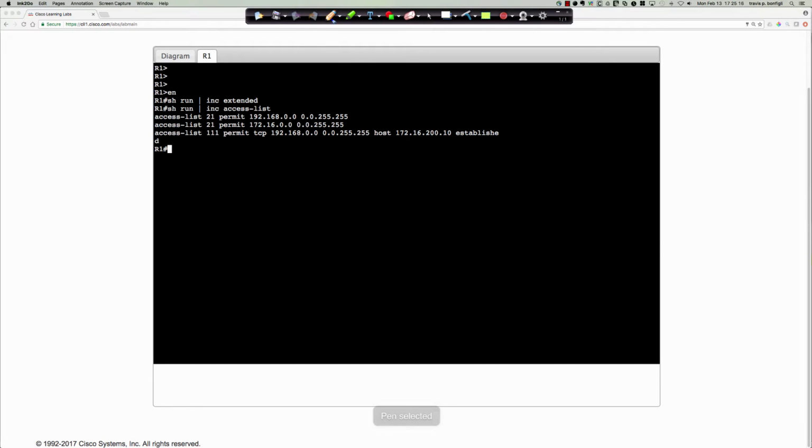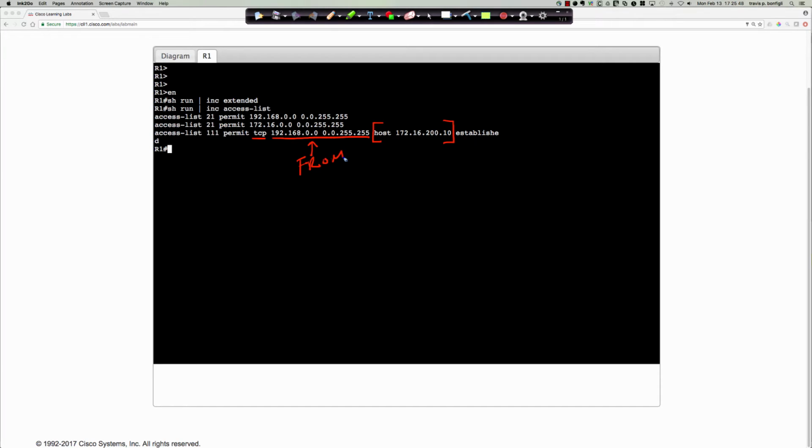It says I'm going to permit TCP connections from 192.168.0.0, the 192.168/16. So any TCP connections from that subnet, and this includes VLAN 10 and VLAN 20, to the host 172.16.210, and I'll block that off there, so this is the from.